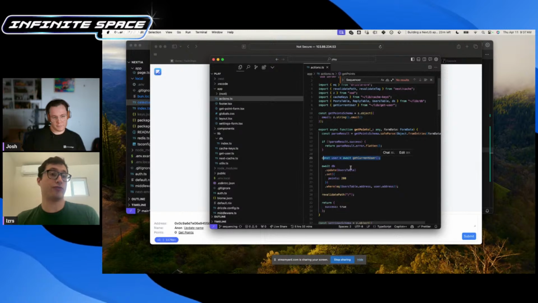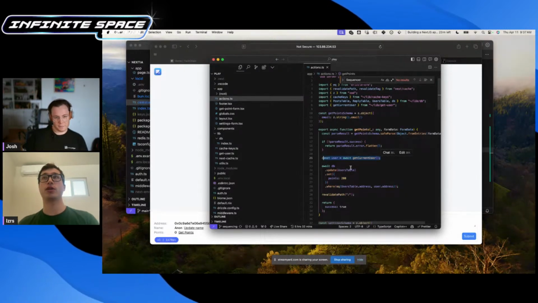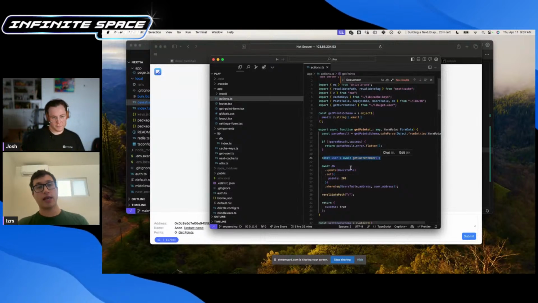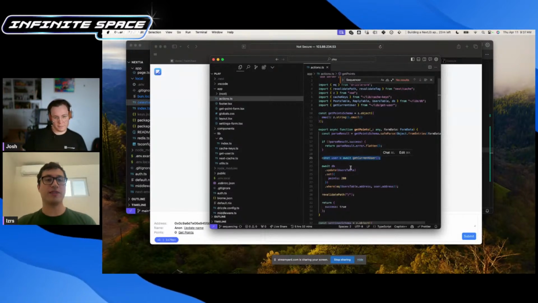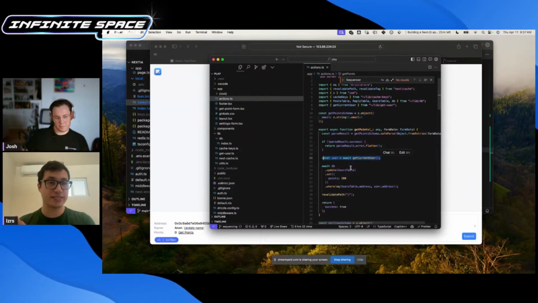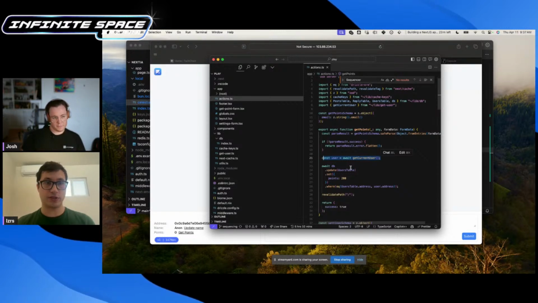This is just how you would normally build a NextJS application. It runs on the server with your database, so it executes in a completely standard way. There's no difference between this and any other app.